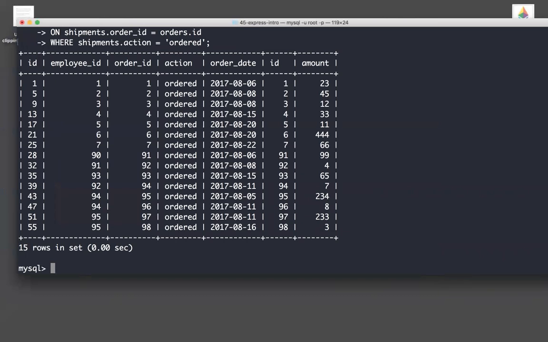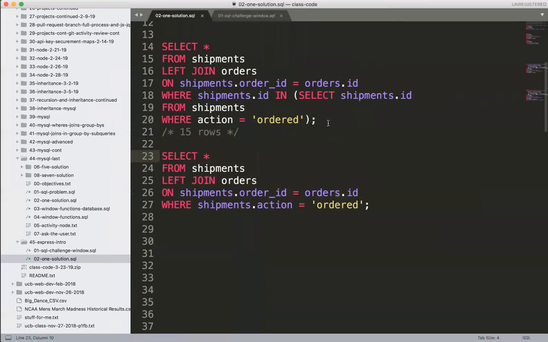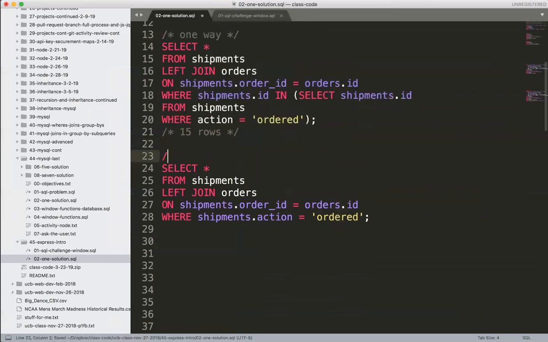Okay, you're right. That's better than this right here. I thought I needed this, but I don't need this. So I'll just call this one way. I'm going to just use this way now. Say better way.